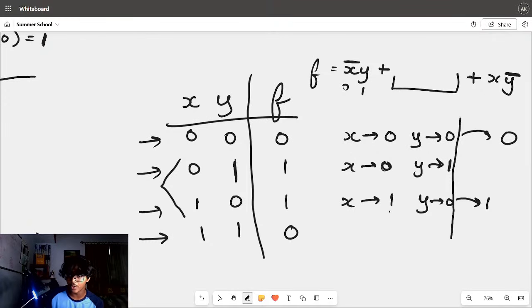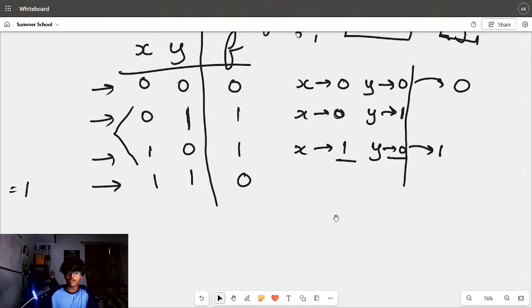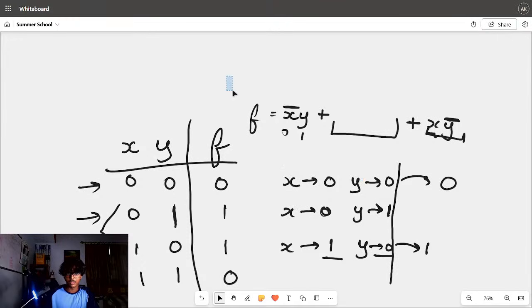Because if you put x equal to 1 and y equal to 0, for this case alone, whatever the other part of the function, we don't really care, because this term ends up becoming 1 for that singular case. So f winds up being 1. So what I'm trying to say is, for any truth table, I'm just going to clear this out.